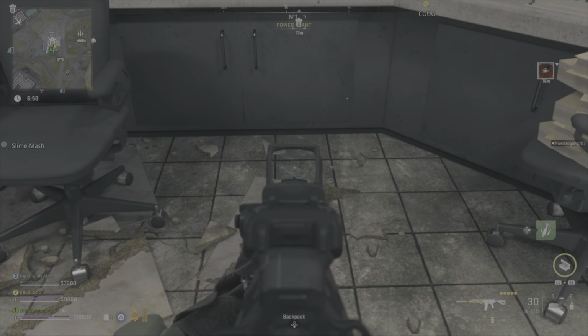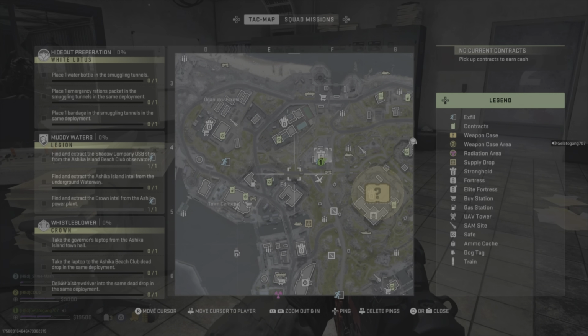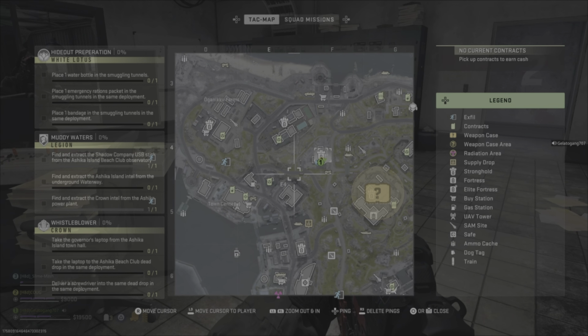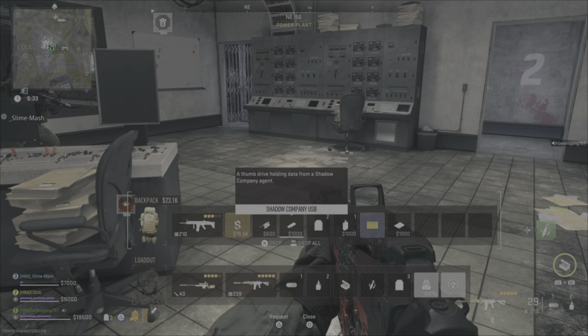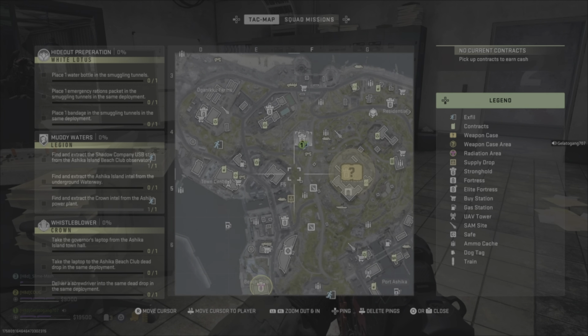So, I've already got what I needed, so I'm just waiting on you guys. I picked up a document. It's going to be right here on the floor. So now we got to find the underground waterway, and we're going to have to go in there to a dead drop. And we need to extract with all these items. So you see, I got them here in my backpack. Once we grab all these items, we'll go to exfil.